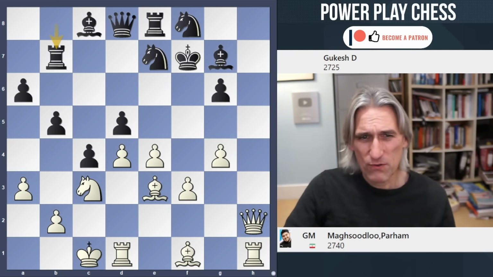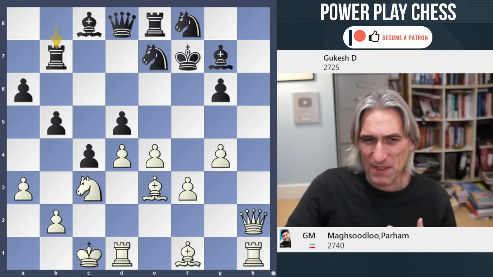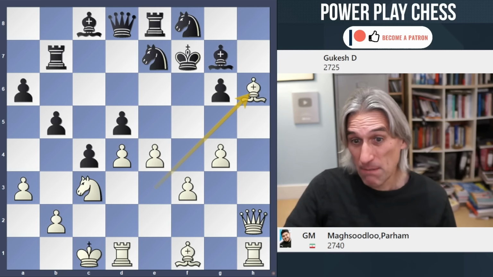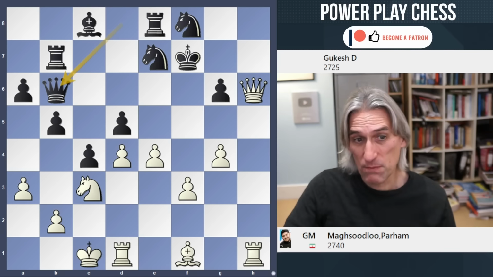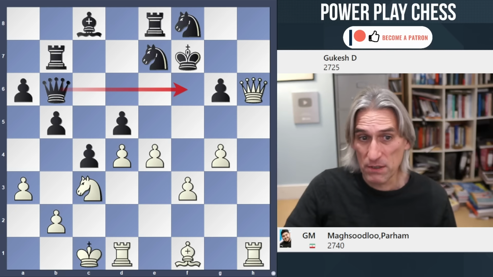And bishop e2. It's not easy to see how white makes progress here. Do you try and push your pawns? But that's not easy. You could exchange bishops. That might be a way to do something. But after the exchange, queen comes here and can possibly sweep across to the king side and can plug some holes there.